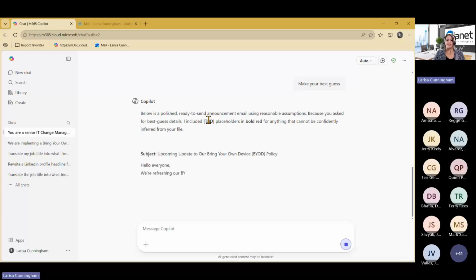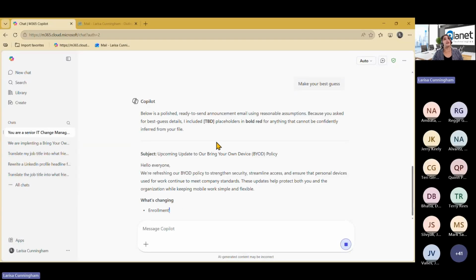All right, and it did kind of tell me, hey, I put in TBD for any placeholders. I didn't want to make an assumption. One of the other things that I will add as well is to explicitly list any assumptions that it's making so that I can see if those assumptions are accurate or if I need to make a clarifying adjustment in our current conversation.